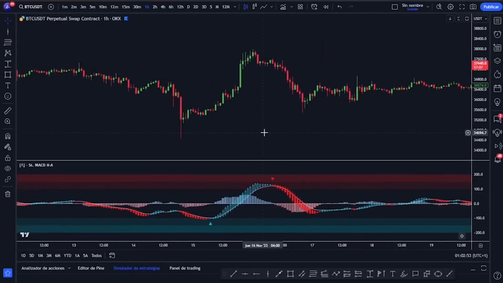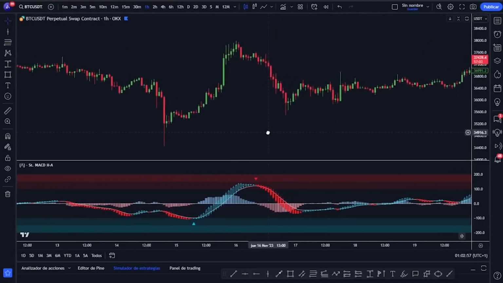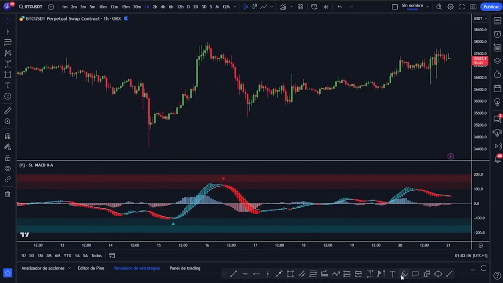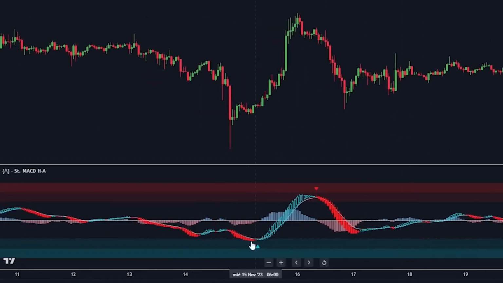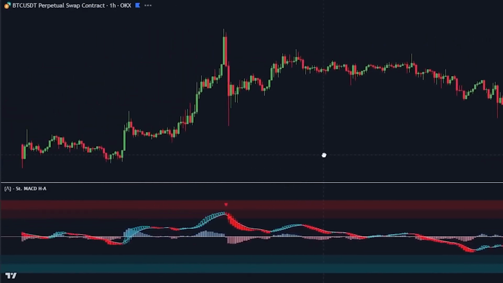And of course if we compare this MACD with the previous ones we have seen, it is much simpler, since we should only look for an entry when we mark those arrows, as it would mean that the price is in an optimal area for reversal. If it touches the lower zone we would be in a zone of extreme oversold, and in the upper extreme, overbought.